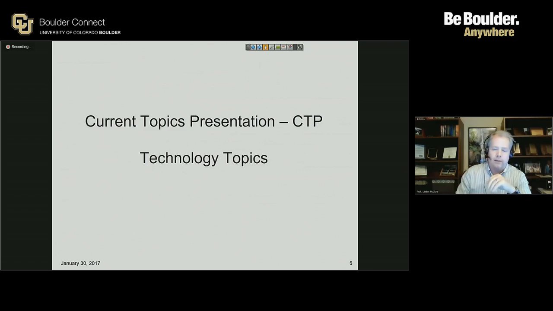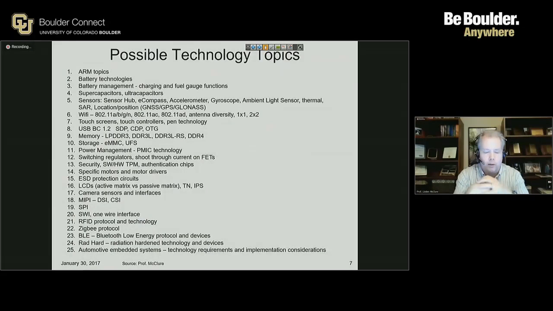The types of topics that we've covered in the past are shown on this list. We've covered some specific aspects around ARM architecture and ARM system development, battery technologies, battery management, fuel gauges, things that you use in an embedded system to determine how much battery capacity is left and how you might make modifications to your runtime settings to maximize battery life. Sensors tend to be very interesting to students. And then, as you can see in this list, lots of different areas relative to the embedded system domain.